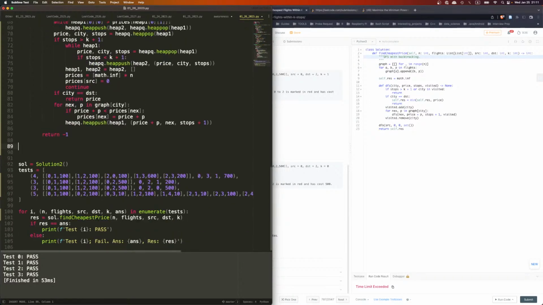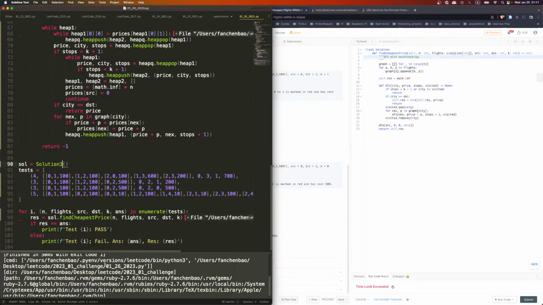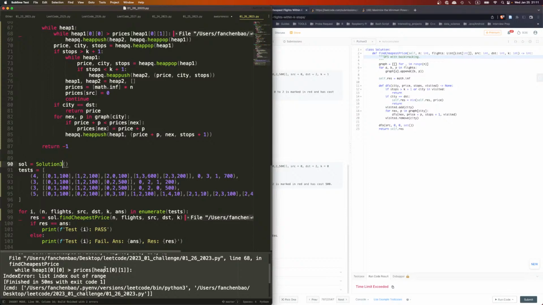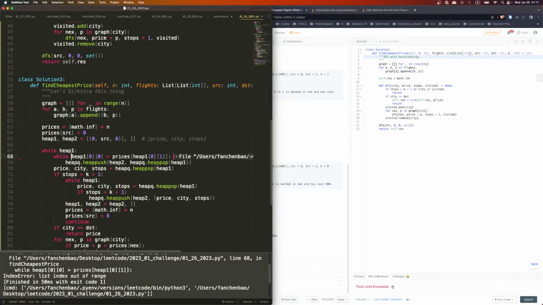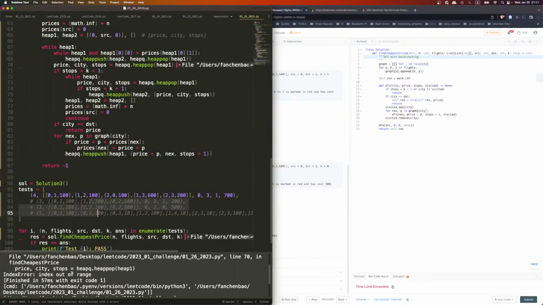Not sure. This is kind of very rushed. Out of range. Okay, while heap 1. Oh, so we pop everything out. This is the first one. Now we have an issue.